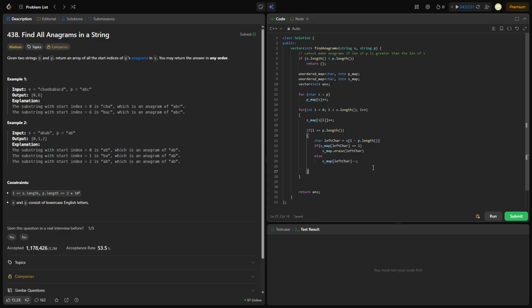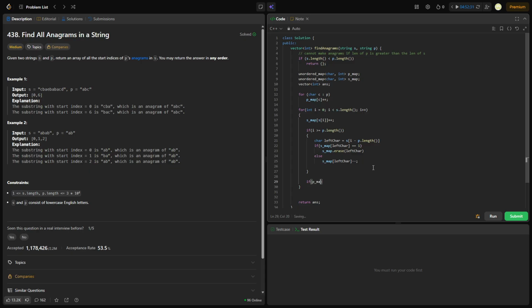Okay, so we're doing that, and I believe we're good. Now we can compare the hash maps. The reason we compare the hash maps is we're just using the values from the p hash map and the s hash map. If the values match, we know we can build an anagram, because that's the whole point of using hash maps. If we have the same characters with the same values, then they can be rearranged in any way to make up each other, right?